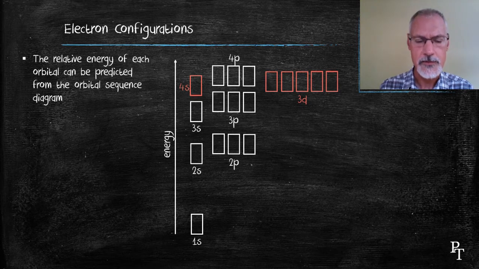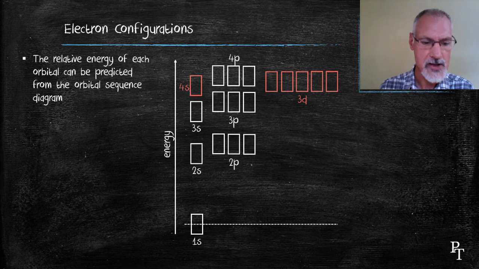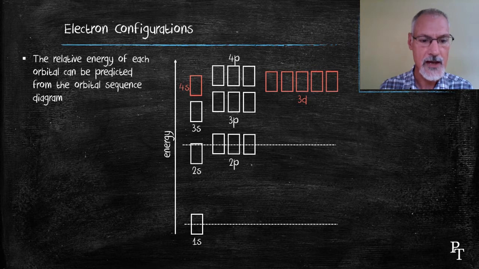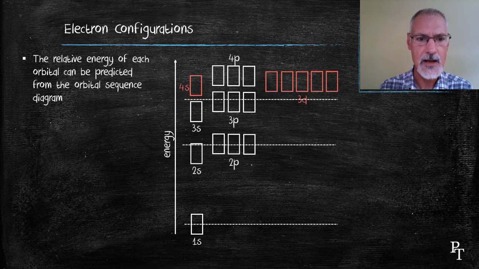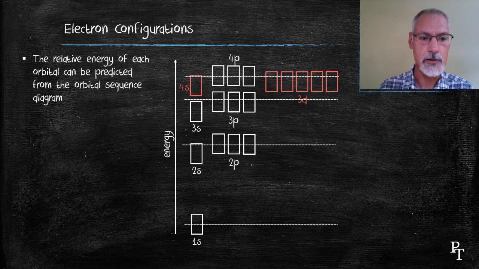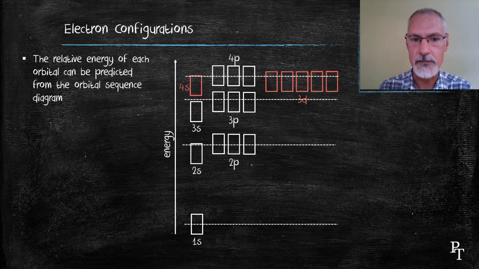It turns out that from an energy point of view, the 4s orbital actually has slightly less energy than the 3d orbital. This causes a little bit of confusion — let's look at why it happens. At the first energy level there is only the s orbital, and its average energy is represented by a dashed line. At the second energy level, having both s and p orbitals, the average energy lies somewhere in between the two. Likewise, when moving to the third energy level, the average energy lies somewhere between the 3s, the 3p, and the 3d. What you'll notice is that it is possible for the 4s orbital to have less energy than the 3d, because as we move to higher and higher energy levels, the energy levels tend to converge and get more crowded, and hence the sequence that they fill up becomes more and more disjointed.